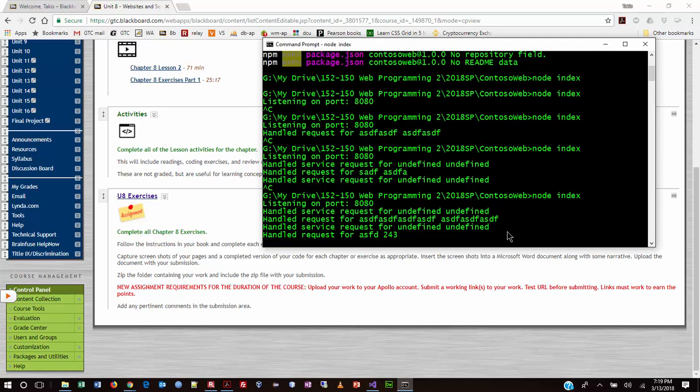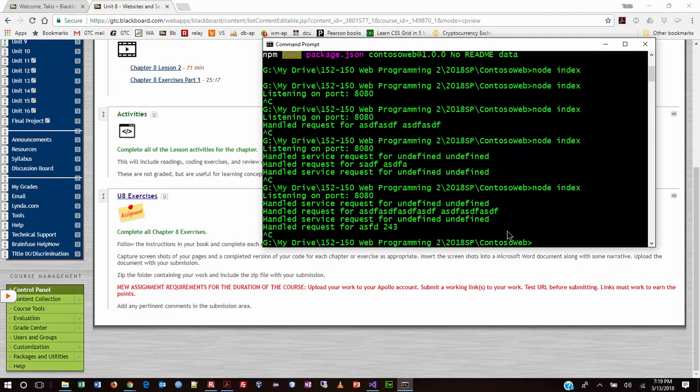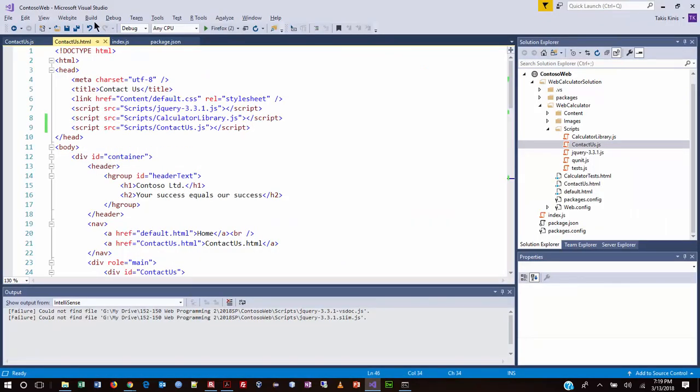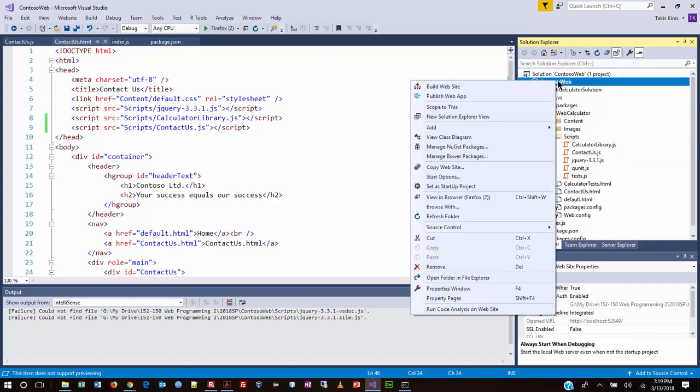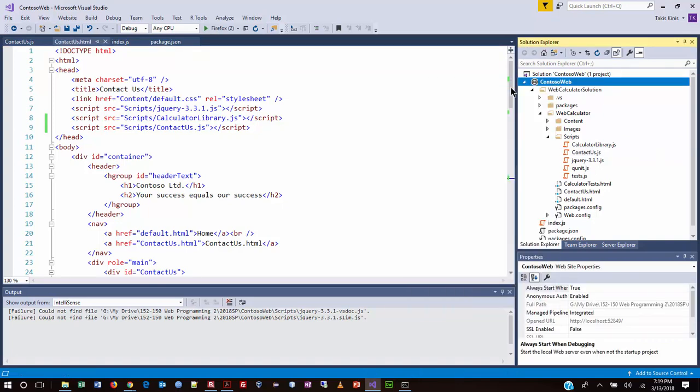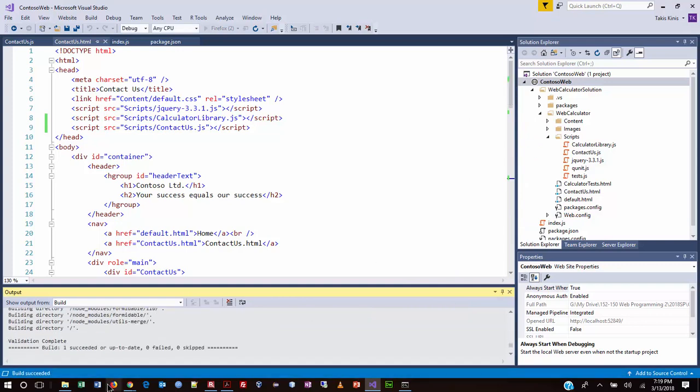Okay. One more time. Control C to quit. Okay. Back to Visual Studio. Let's do a save all. Let's do it like 5 times just to be sure. Other thing I'm going to do when I get really weird things like this happening is sometimes I'll just come up here and do a build. And see, it goes through and it just makes sure that all the things are working correctly.